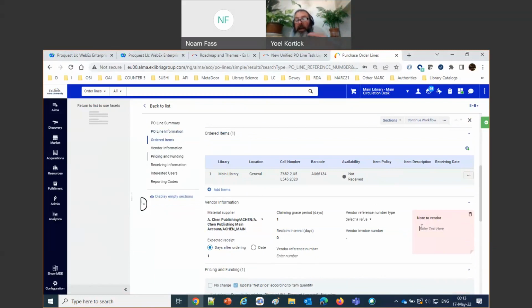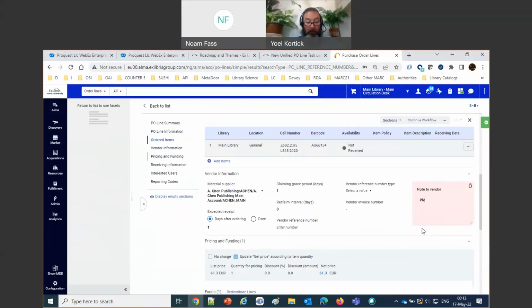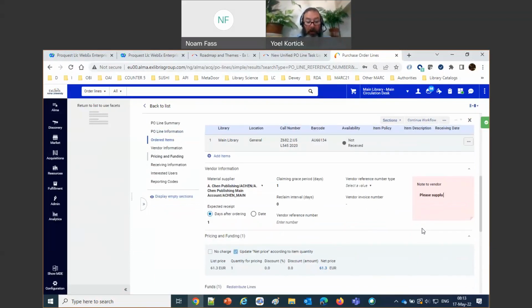In the vendor here, I could add a note to the vendor here. Please supply paperback if you have it, for example. I'm not showing every option that exists due to the time, but we've got that 100 slide PowerPoint and the section in the online help that we referred to.